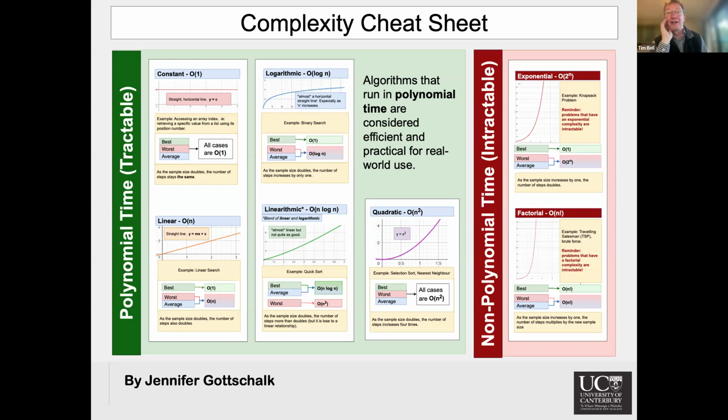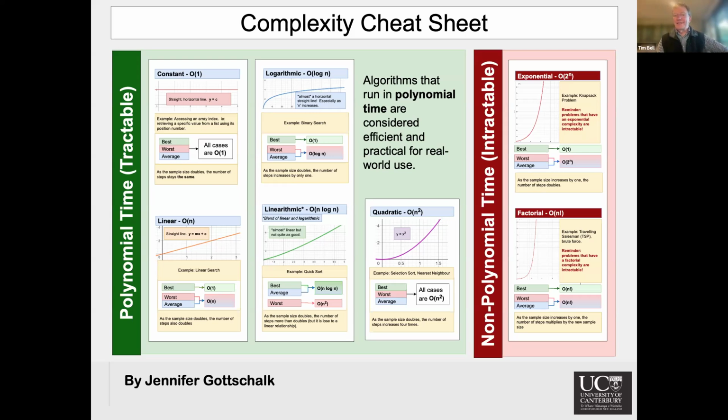Log n is your friend. Log n is cool. That's great when we get log n. And then quadratic, or n squared. It's called quadratic because if you're dealing with squares, basically, quadratic just means squares. N by n is n squared, and so that does get quite bad. And we saw that with the performance before.